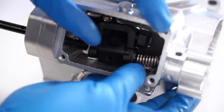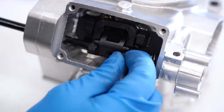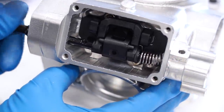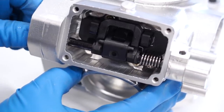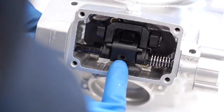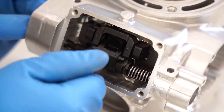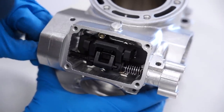Pop it into here and then go ahead and slide that shaft on through — like butter. It's nice having everything all clean and fresh. I hate rebuilding stuff that's all dirty. Line up this hole with the shaft — got a little allen head screw that goes in there. Let's go ahead and test to make sure this thing's working right.